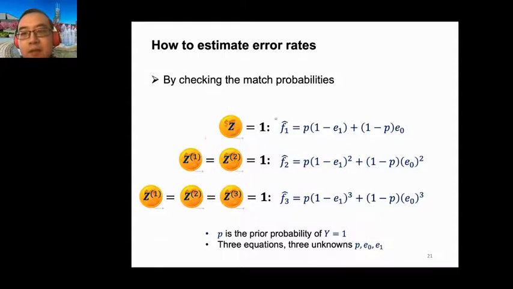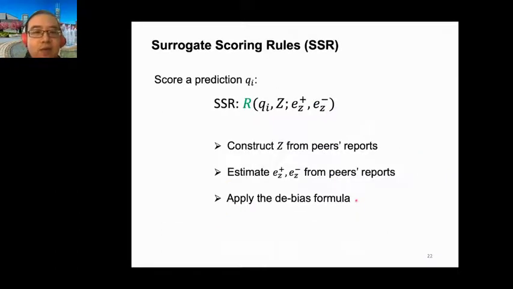So we're focusing on 3 statistics that we can estimate from data. First is the frequency of a single draw of Z turning out to be 1 on a single question. The second is the frequency of a double draw of Z turning out both to be 1 on a single question. And the third is the frequency of a triple draw of Z on a single question all turning out to be 1. These frequencies can be estimated from data because we have multiple forecasting questions. And each frequency can also be expressed as a function of the error rates and the additional parameter P, which is the prior probability of Y being 1. So these 3 variables are all unknowns, and we have 3 equations, and we have a closed form solution for this. So now we have completed our solution, the surrogate scoring rules.